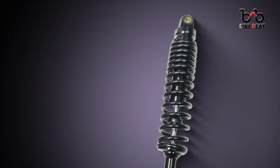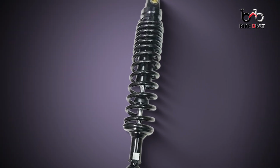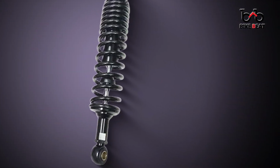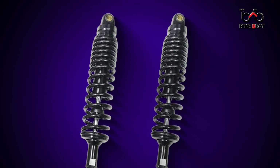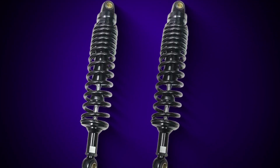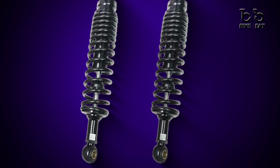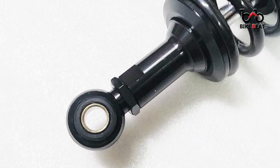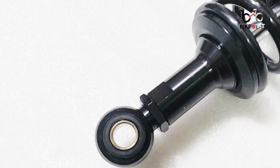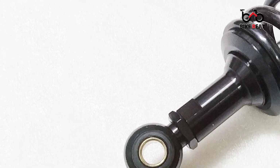The adjustable damping system allows for precise control, ensuring smooth handling during sharp turns and high-speed runs. Its robust springs effectively absorb shocks, reducing rider fatigue and improving comfort. Installation is user-friendly, with all necessary components included in the package. The straightforward setup process ensures a quick upgrade for your racing bike. For those seeking a powerful and reliable front suspension system, the QIHAOACC Racing Shock Absorber is a standout option.